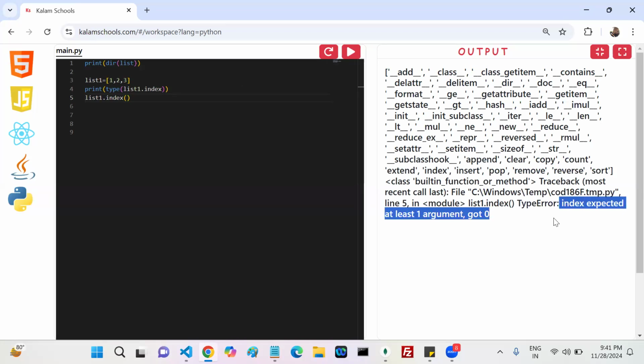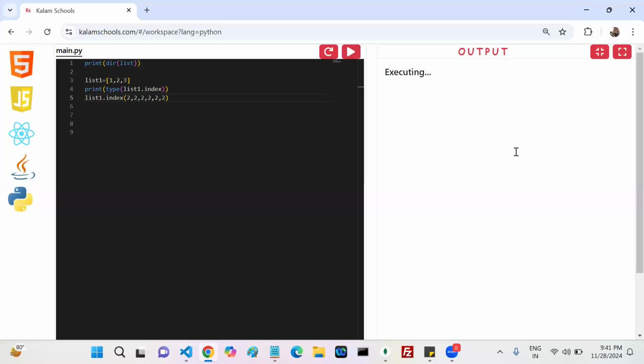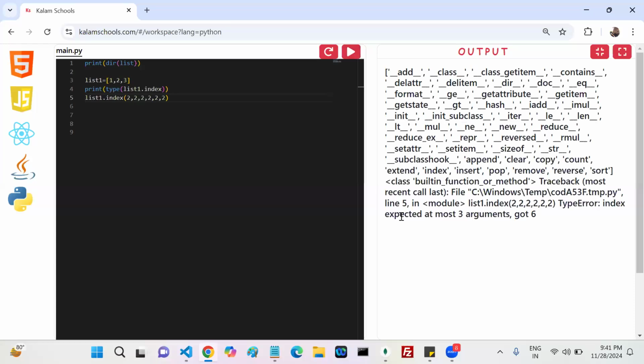He said at least one, not exactly one. Maximum how many? If you don't know, don't worry. You can put random values, something like this. Now if I click on this, it says index expected at most 3 arguments. How many did you pass? 6.